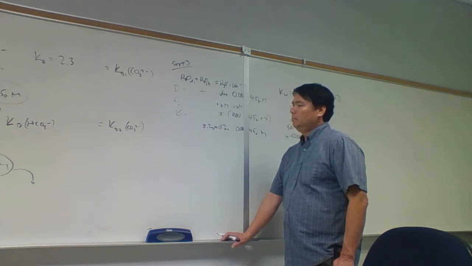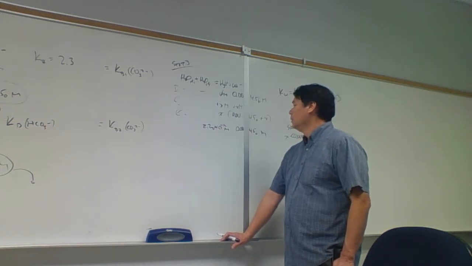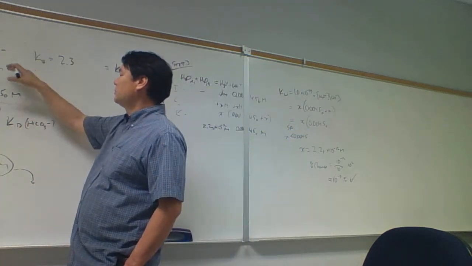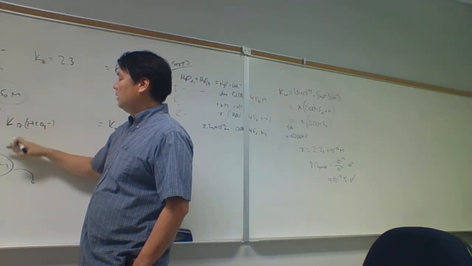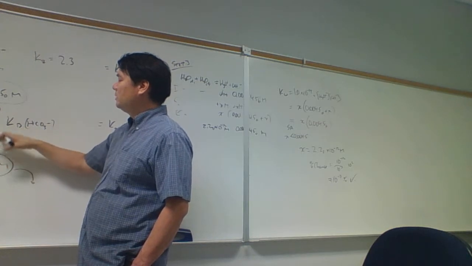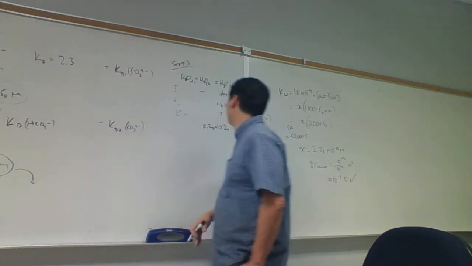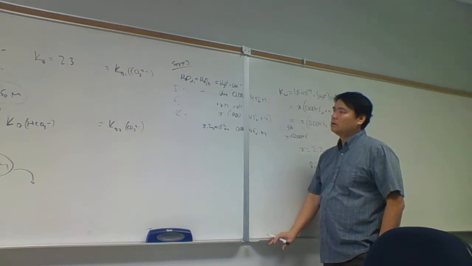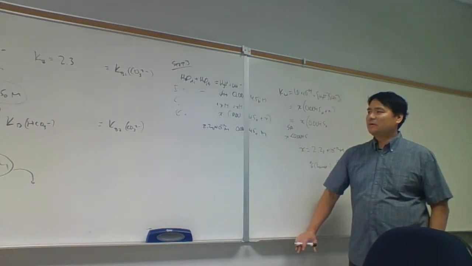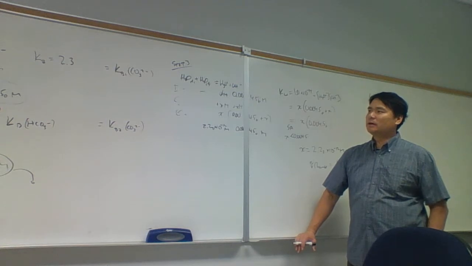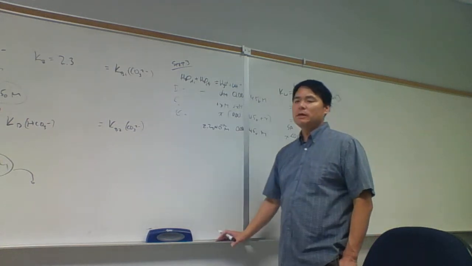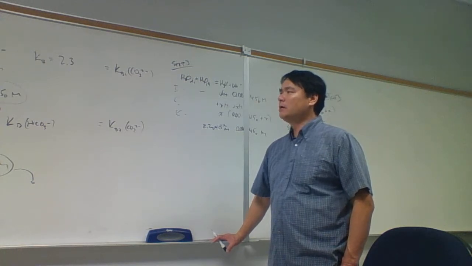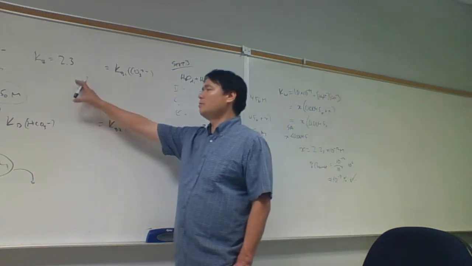All right, and so you could see that most of the hydroxide was produced in step 1, and pretty much a negligible amount was added in step 2, and an even more negligible amount was added in step 3. And so this is a typical scenario. When you have something like a dibasic base or tribasic base or diprotic acid or triprotic acid, most of the hydronium is produced in step 1.